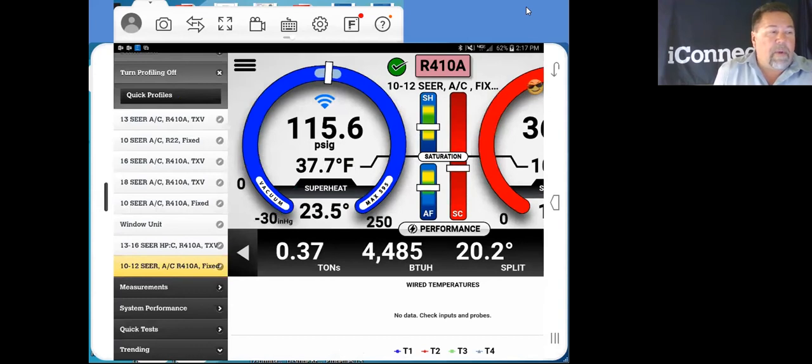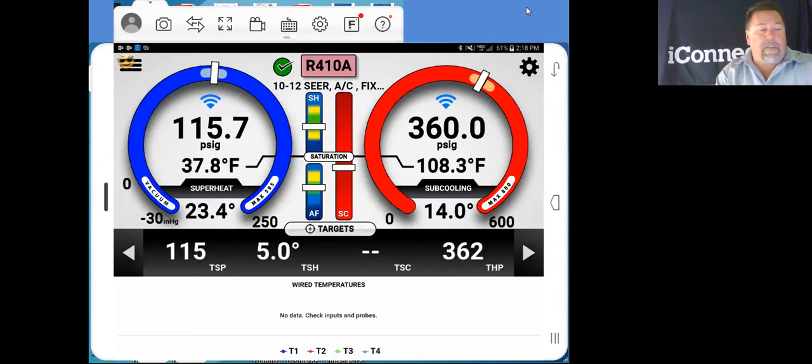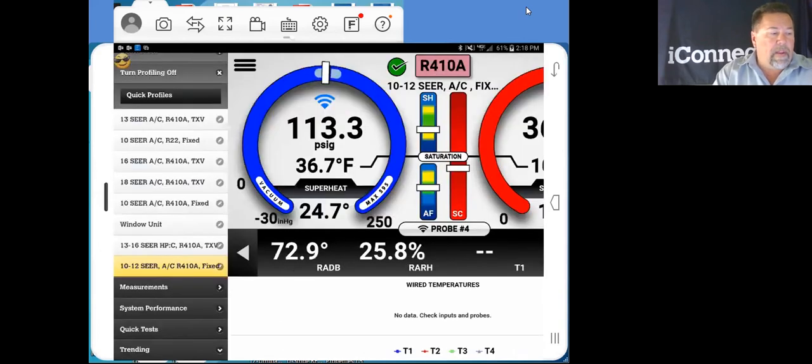Now over here on the bar menu, I'll go back over here to the bar. While you're looking at all this, information is coming into you. You've got your bottom menu across, giving you all your temperatures, your targets, air side, active temperatures, every piece of information that you need. Now, you can look at performance while the system is running. Simply open up the bar menu, and right down here towards the bottom, we've got system performance.